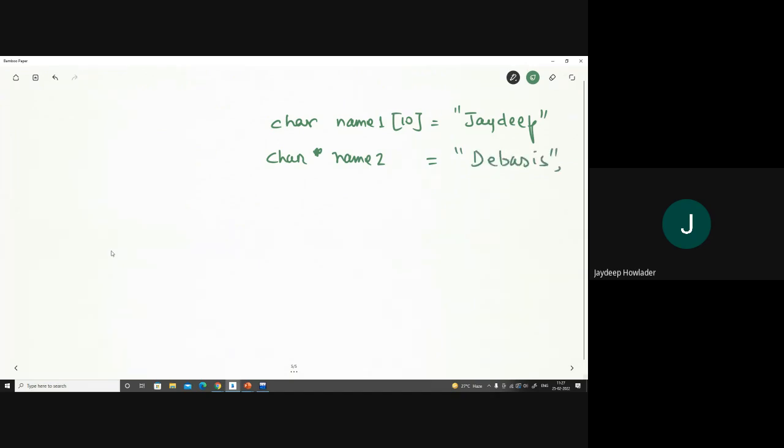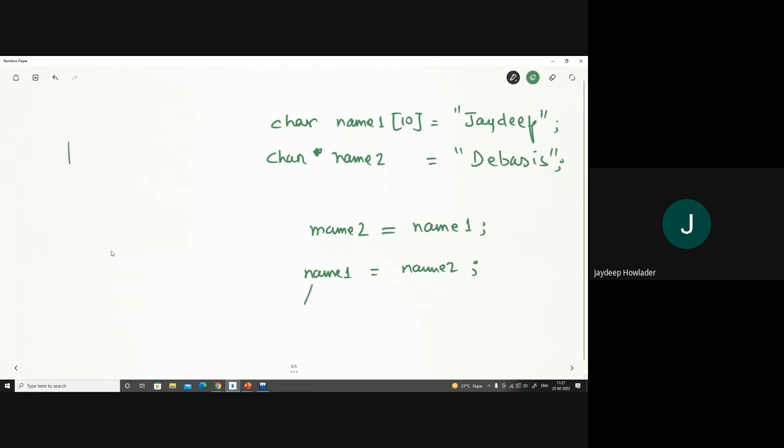Now, which is possible? Name2 equals name1, or name1 equals name2? Sir, name2 equals name1, the first one. The second one is not possible because I cannot update it.